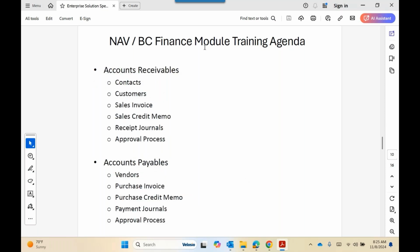So next, account receivables. So we will have customers. Before customers, we have some contacts. When we are meeting, for salespeople, they regularly meet 100 plus new inquiries daily. Those may or may not become your customers. They may become your customers later, not on the same day. To maintain the data in the system, everything will be stored as contacts. So when they become a customer from the contact, you can convert it into a customer.